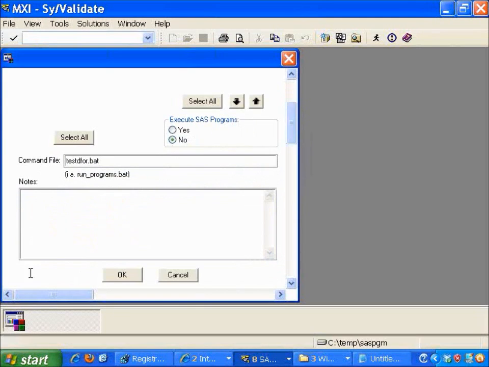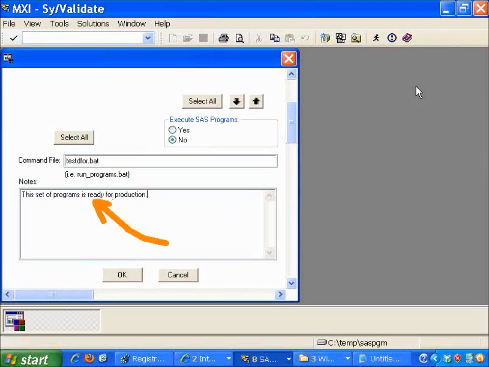But the part about the notes is that you can type in a description. For example, this set of programs have been validated, or some message that it is ready for production. So some message that has meaning for the entire set of programs.